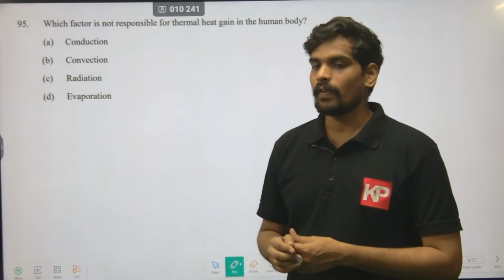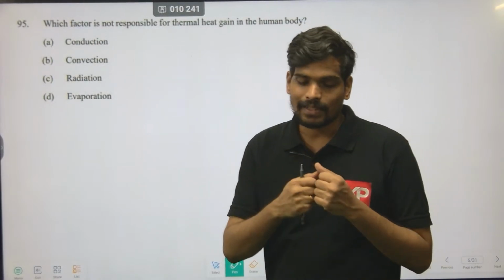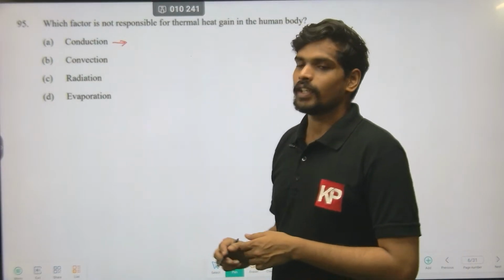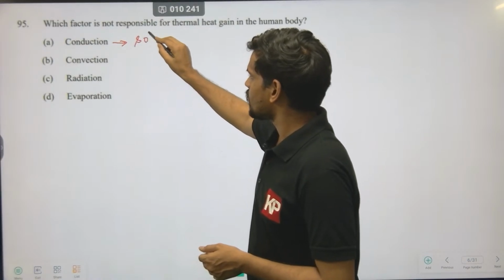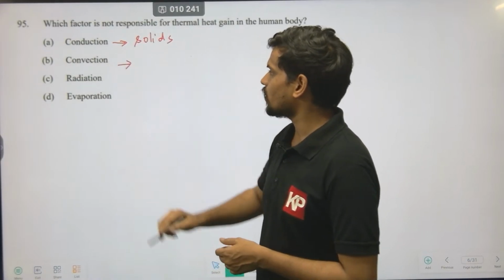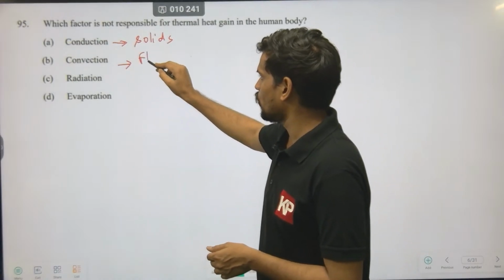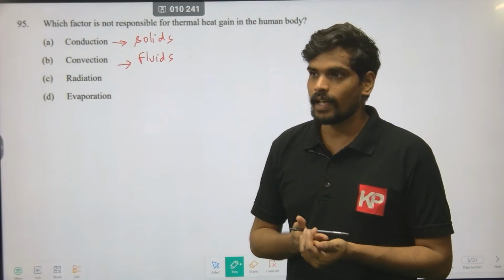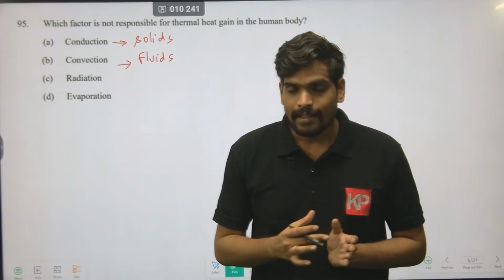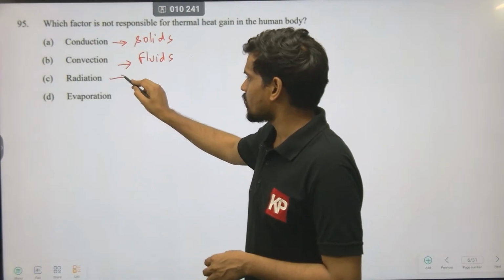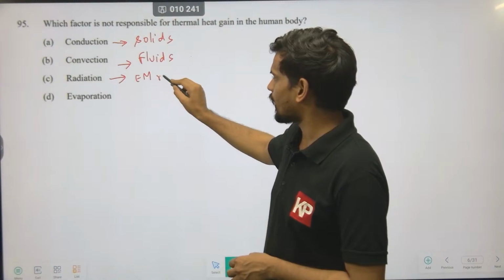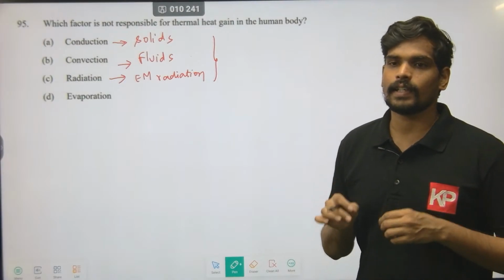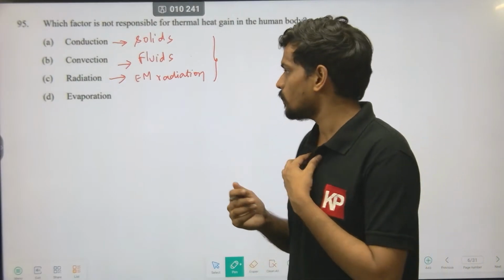Conduction is a type of heat transfer which happens due to direct contact. It passes from atom to atom or from molecule to molecule within a solid. So basically conduction is a type of heat transfer which generally happens in solids due to direct contact. Convection, on the other hand, is a type of heat transfer which happens through fluids. That's basically through hot air. It could be air or liquid. Any fluid which flows will carry heat through the process of convection. Radiation is a type of heat transfer which is in the form of electromagnetic radiation. So these are the 3 types of heat transfer, and all the 3 types of heat transfer can result in heat gain of a human body.